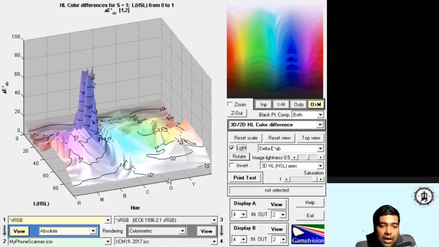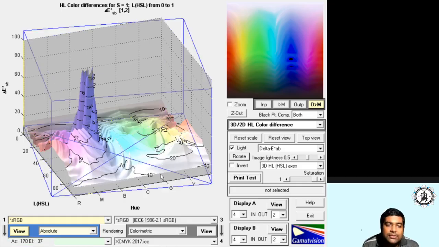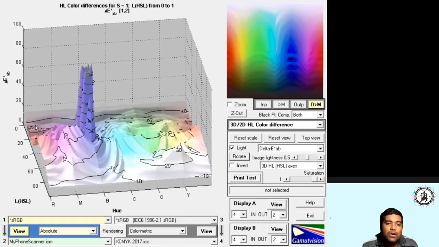Okay, now you see what this plot actually tells us. This plot is a plot between lightness and hue, basically, where the saturation has been set to 1. See, saturation has been set to 1, so ultimately it becomes an HL plot, that is hue versus lightness plot, and it shows the resulting color difference obtained for this profile after the transformation, that is first the A to B transform and then taking the same image and doing the B to A transform.